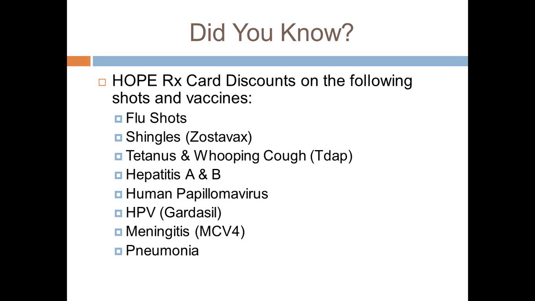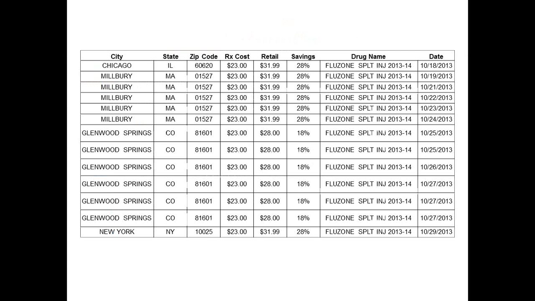Whether they're commissionable or not, sometimes they're not. That's why you see it in your back office, because the patient just walked in. The discounts will still apply, so they are still giving the clients or the patients the discounts. They're just not commissionable. You'll see that on your back office. Here are some. This is what you'll see. These are all flu shots, from different parts of the country: New York, Colorado, some Massachusetts, and some Illinois. And you'll see the discounts. Some of them are $15, $8, $10.